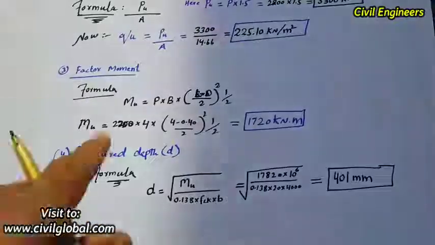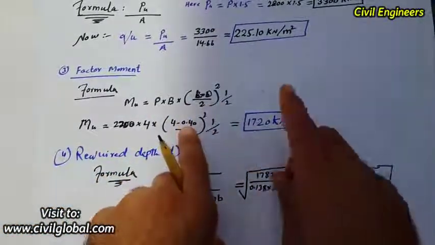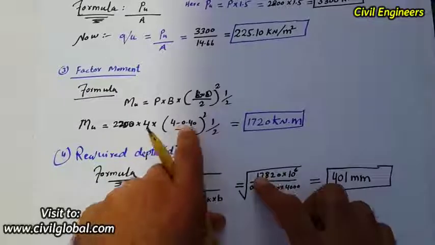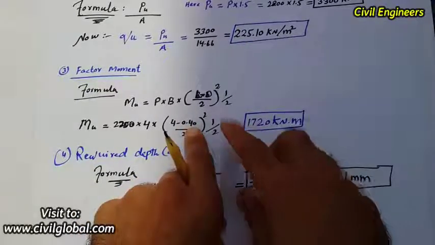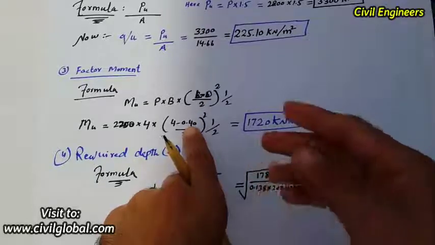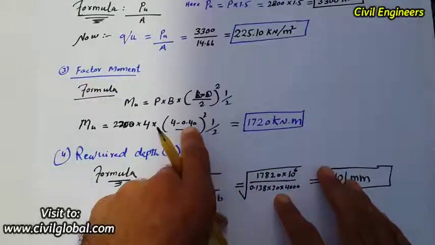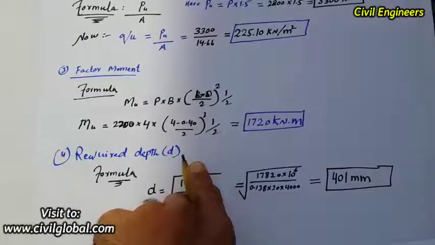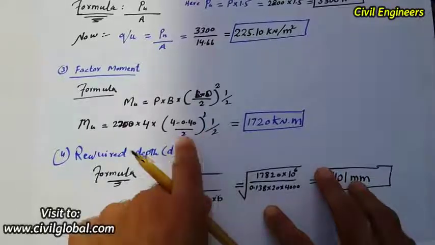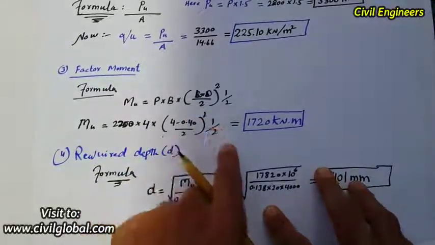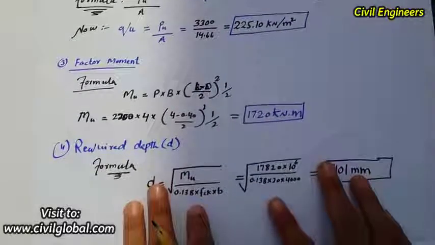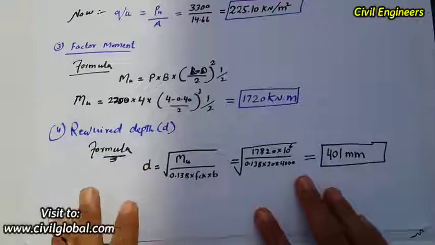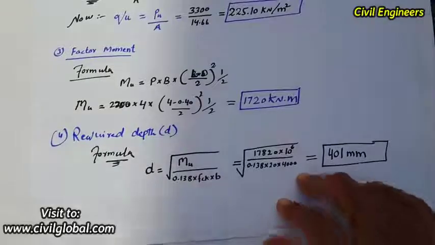So I've taken just the 400 mm, so 400 mm will be changed to meters, because we have to find out the factored moment in kilonewton. So therefore 0.40, we have to change to meters, divide by 1000, so it will give us meters, right? Okay, so for that we have to find out now, divided by 2 and all squared, divided by 1 divided by 2. It will give you 1720 kilonewton meter, not per meter, because this is not the unit. Okay, so kilonewton meter.